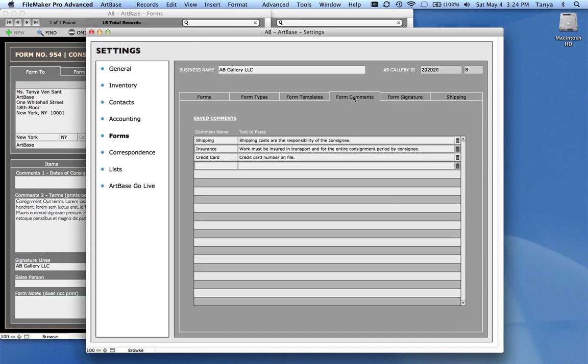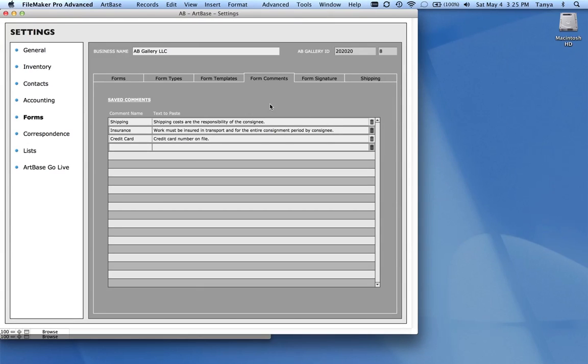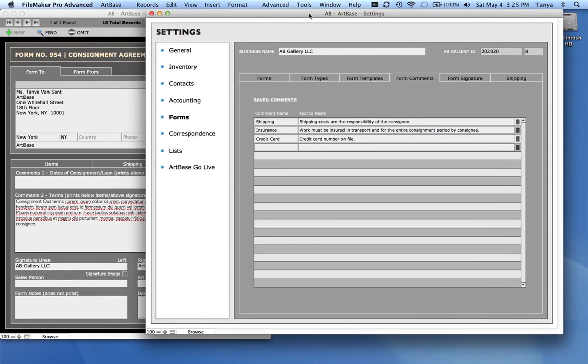Form comments. Form comments is when you're looking at the form, under the Comments tab, you have this area here. Let's just say there are standard texts that you're constantly typing over and over again. If you choose Insert Saved Comment, you can choose from a list, and it will pop in the text for you. So you can set up those terms here, and you can hit this little edit button here, and it will take you straight to the form comments, which is where we were. And in form comments, you can set up the different kinds of comments that you might want to put in there.